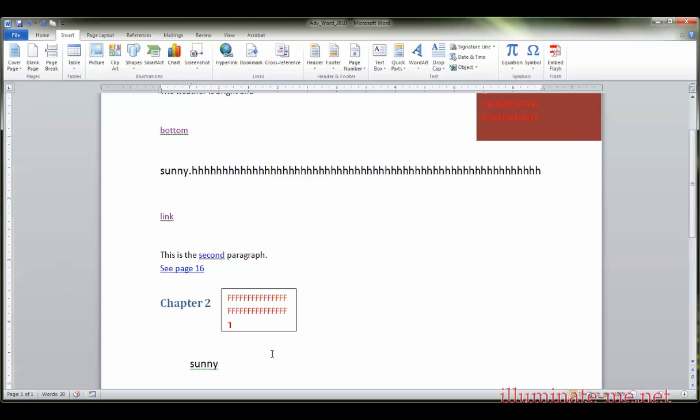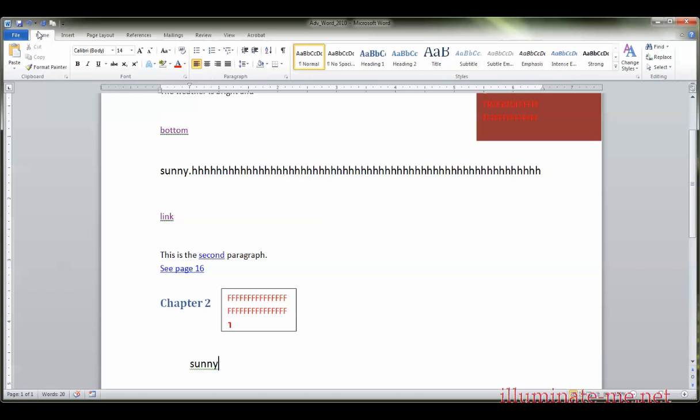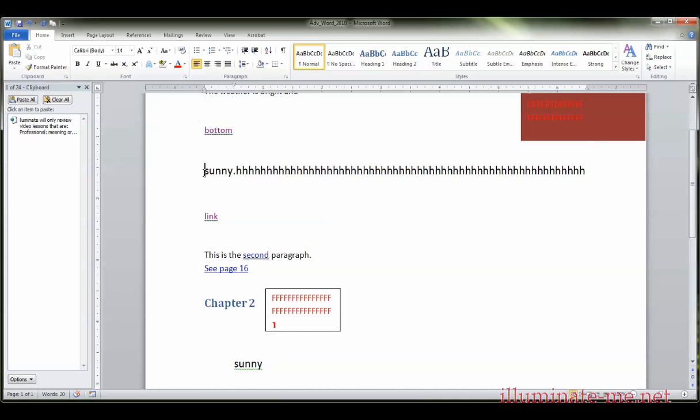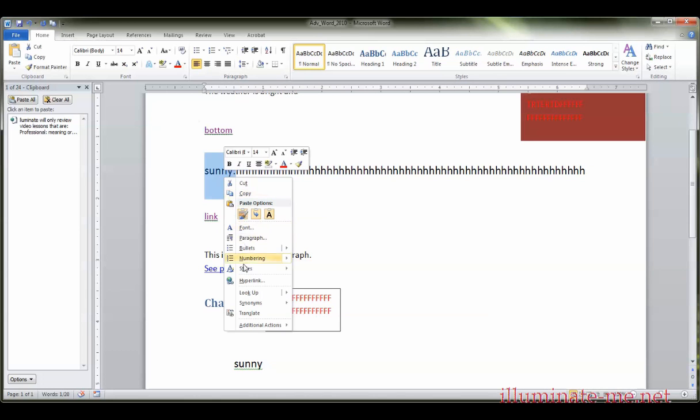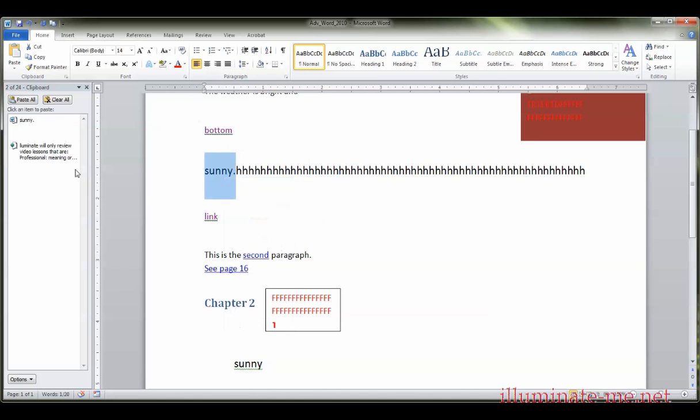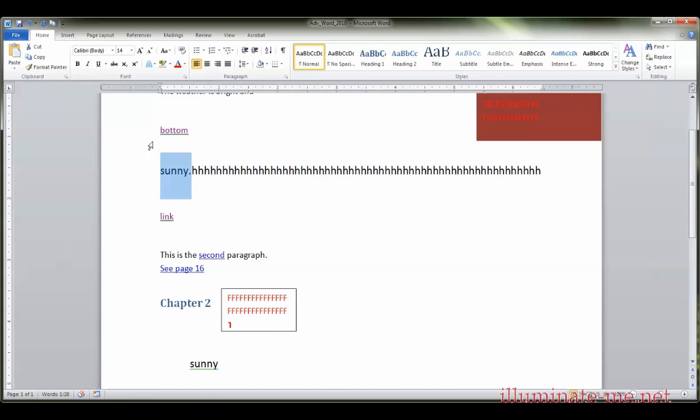So this would be very useful when you have formatted sections of text and you want to quickly apply them back to your document. Instead of using the clipboard, when you copy an item, you can see that it gets added to the clipboard, but after you close your document, it gets cleared from the clipboard. So if you want to use it going forward to save the formatting and what was copied or cut, then you would use your building block.